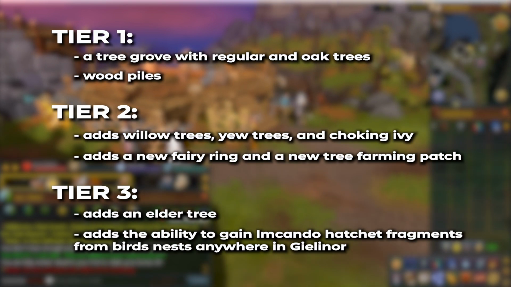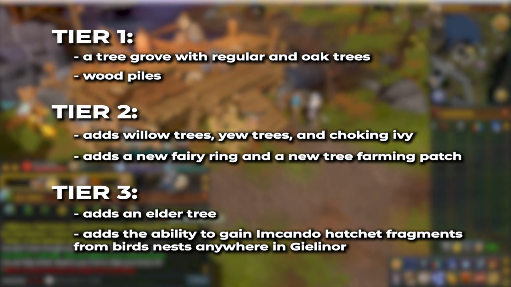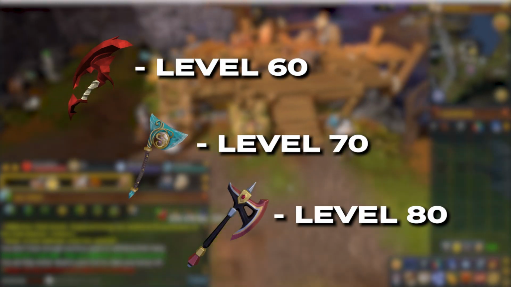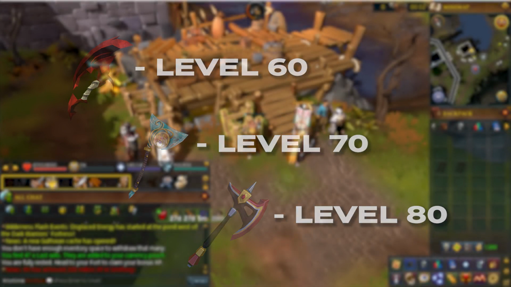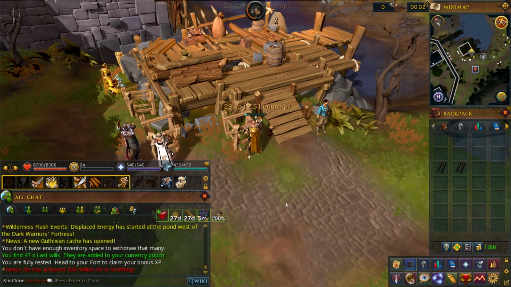At Tier 3, you unlock an elder tree, but you also unlock the ability to obtain Imkondo hatchet fragments from bird nests. When you collect them all, you can create the Imkondo hatchet, which is now the best in-slot hatchet above the crystal hatchet. The best part is, once you get Oak's Hut to Tier 3, you can find an Imkondo hatchet shard in any bird's nest anywhere in Gielinor, not just in the Woodcutter's Grove.